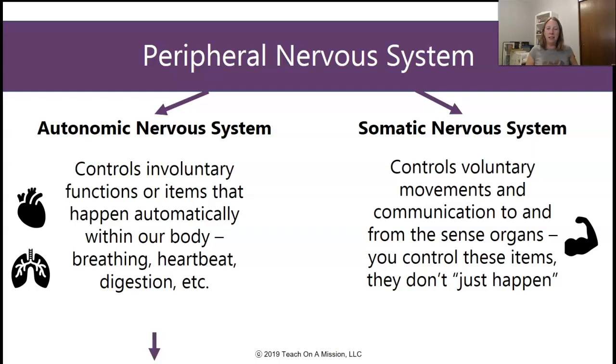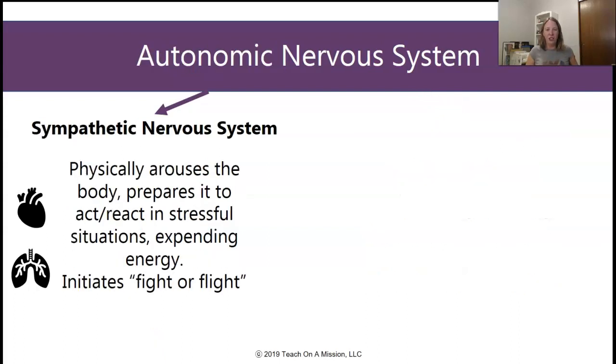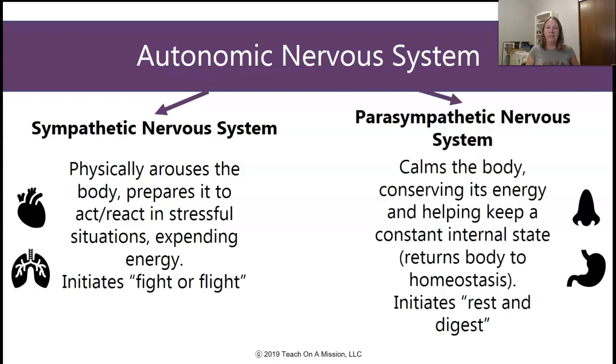Now we can take this little arrow that just appeared at the bottom of my screen, because we're not done yet. We can take the autonomic nervous system and divide that into two. The first section is the sympathetic nervous system. And I'm just going to pop the other one on right here because it's easier to explain when I can compare them: the parasympathetic nervous system.